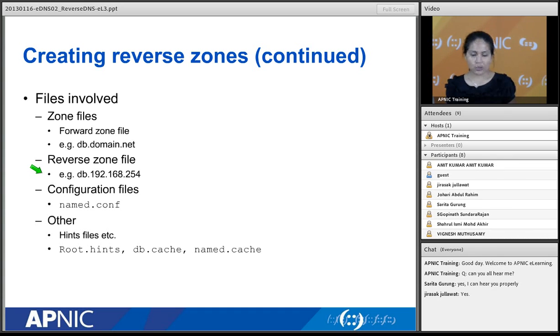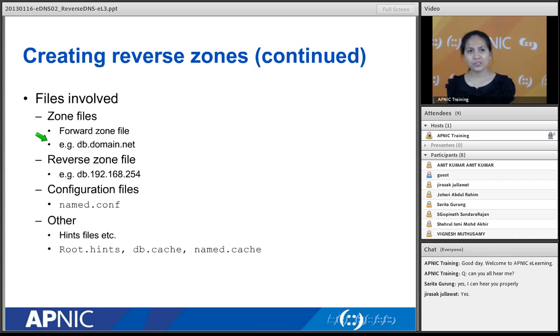Now, when you name your zone file, this is just a suggestion that I always give to people. You make it as descriptive as possible, okay? In this case, let's say for your forward zone, you have db.domain.net. From the name itself, you would know that it is for the domain name domain.net.